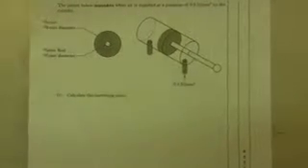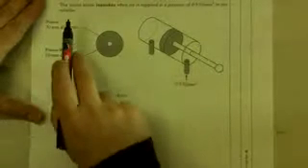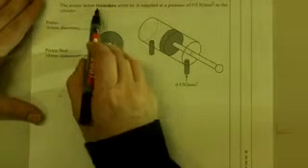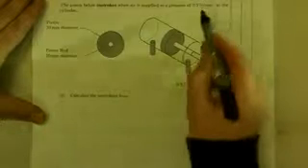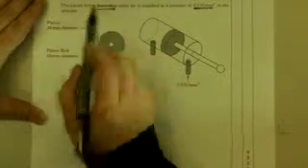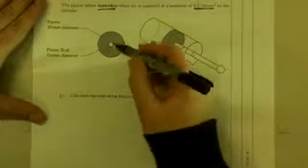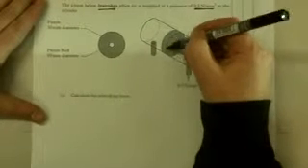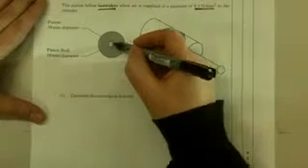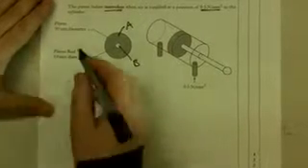Okay, look at the second part of the question now. Here we've got the diagram of the cylinder that outstrokes and instrokes, and we're asked, the piston below instrokes when air is supplied at a pressure of 0.5. So we've got pressure there, and we're looking for the instroking force. Okay, so it says calculate the force. Well, first of all, I've got two areas. I've got the area of the cylinder, and then I've got the area of the rod that comes out of the cylinder. So we'll call that area A, and we'll call that area B. So we're looking for the effective area of each of these.